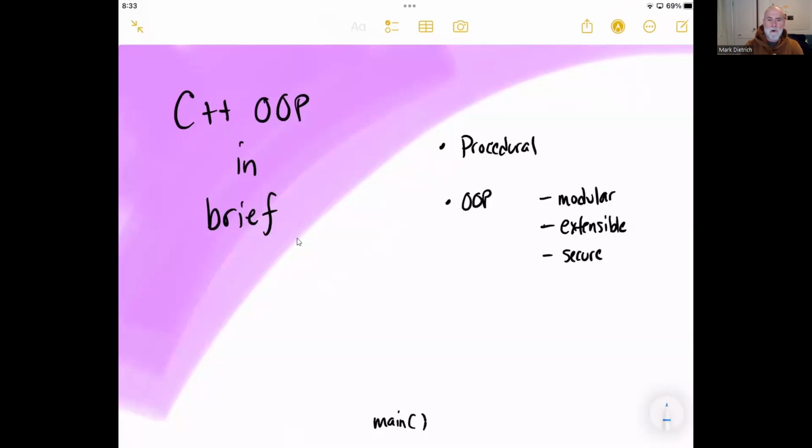Whereas object-oriented programming tends to be modular. It tends to have its components broken into easily managed entities, such as classes and implementations and separate function files. Object-oriented programming is also very popular because it is extensible. And this is one of the most dramatic features of object-oriented programming. You can take a class and simply extend it into some new application that is customized for whatever your application is.